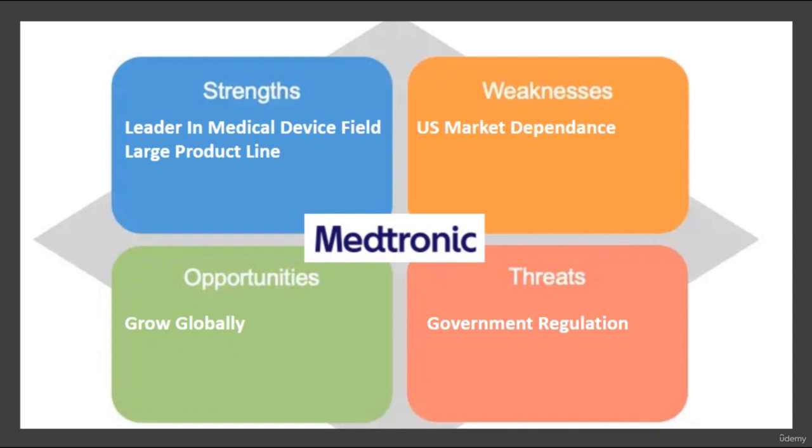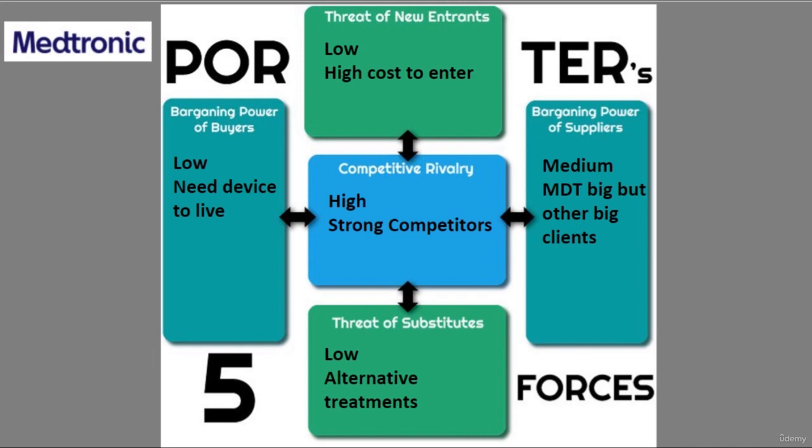If we look at that competitive landscape through the Porter 5 Forces, before we get into ratios and the technical analysis, let's look at this from the Porter 5 Forces for Medtronic. If you look at the bargaining power of buyers, it's pretty low, right? If you're buying a pacemaker or a stent, you need that device to live, so you don't have a lot of bargaining power. It's like, hey, could you give me a deal on this pacemaker so I don't die? They might have choices, again, a lot of competitors, but they don't have a lot of bargaining power. They just can't say no.